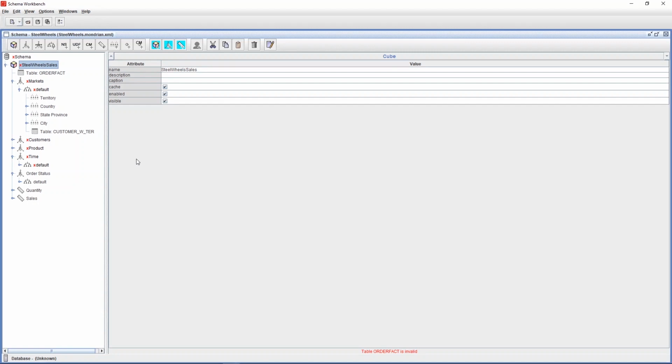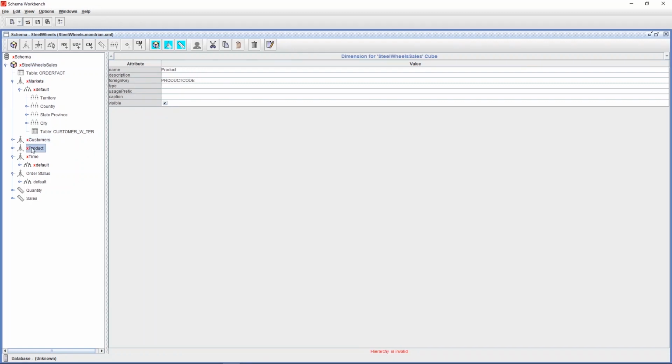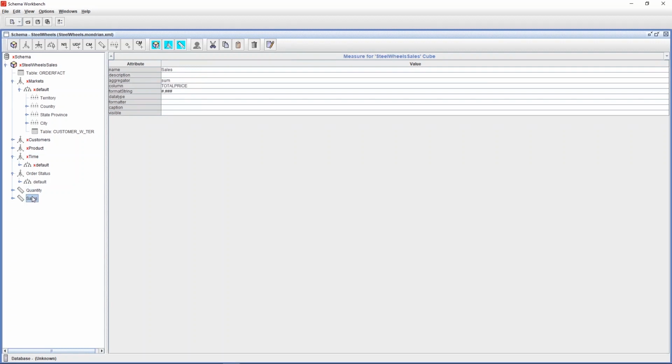The Schema Workbench interface will allow us to generate the Mondrian schemas. The schemas are formed by a root element, the schema itself, and within this schema we will find one or more cubes. Each cube in turn is made up of a series of dimensions that will allow us to filter and select the information. It also contains the measures with the data we want to quantify and aggregate. Both the cubes and the dimensions have an associated table from which they will extract the data. The table associated to the cube will allow us to extract the information of the measures of that cube.